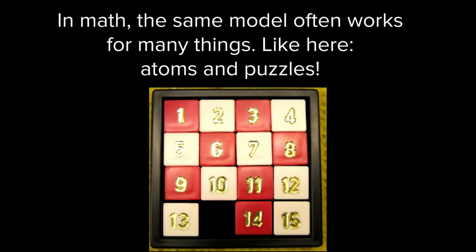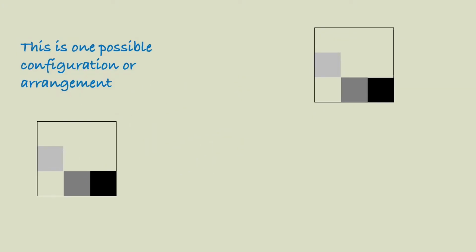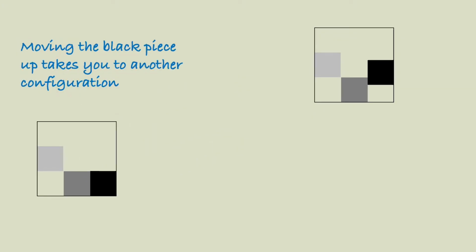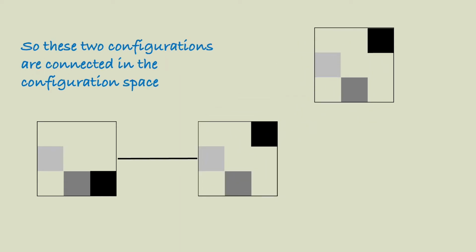So what we're looking at is a system where you just have a square or rectangular board, and that's your universe. And the atoms there are just little squares, and they have to keep their sides parallel to the sides of the big square that they live inside. So this looks a little bit like the 15 puzzle that we played with when we were kids. A configuration space is a space or a shape that encodes all possible arrangements of the pieces.